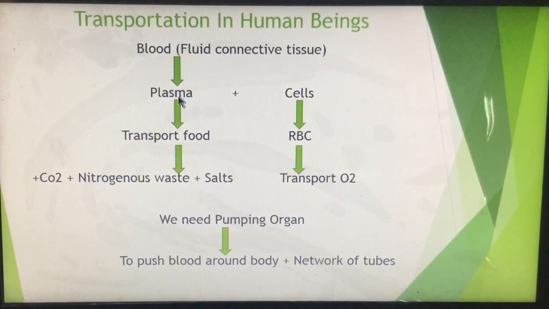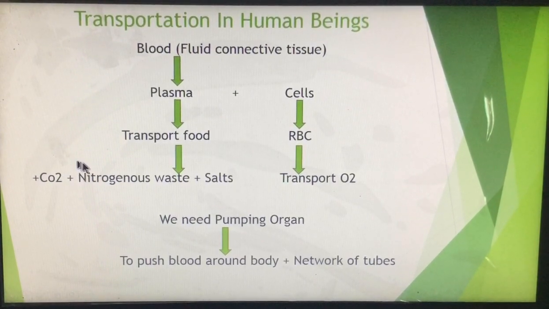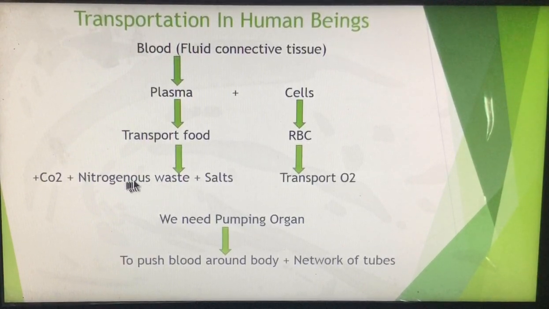Okay. Now the function of the plasma is to transport the food, because food is transported in a dissolved form in plasma. So the function of plasma is to transport the food plus to transport the carbon dioxide from the cell towards the lung, to transport nitrogenous waste material. What are these nitrogenous waste material? About these we will be talking about in the fourth life process, that is excretion. Nitrogenous waste, remember this, nitrogenous waste material is a waste material which is found inside the cell because of many chemical reaction. Don't mix it with the undigested food material. Nitrogenous wastes are not undigested food material, but these are the certain poisonous substances which are produced because of chemical reaction. और chemical reaction कहाँ पे होता है?